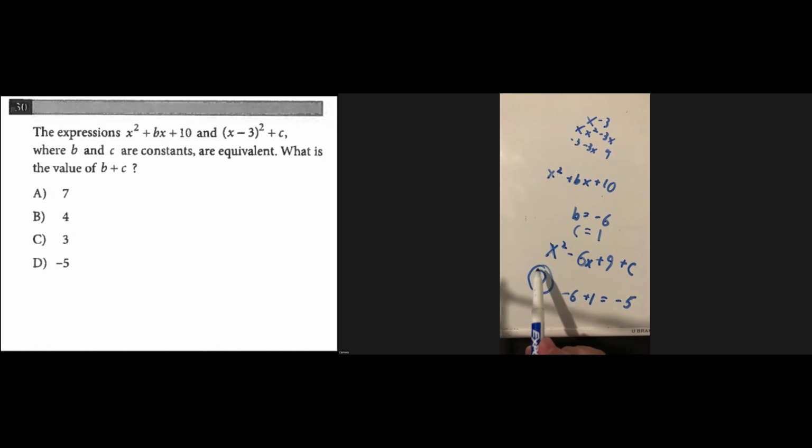The x squared terms both have a coefficient of 1. For the b term, both of them have to have the same coefficients since they're equal to each other. So this b here has to equal negative 6. So that's how I got b equal to negative 6. And then for the final term, these two have to be equal to each other. So 9 plus c has to be equal to 10 because all the terms have to be the same. So for the x term, it's negative 6 and bx, so b is equal to negative 6. For the constant term, 9 plus c equals 10. So that means c has to equal 10 minus 9, which is 1. So that's how I got b and c.